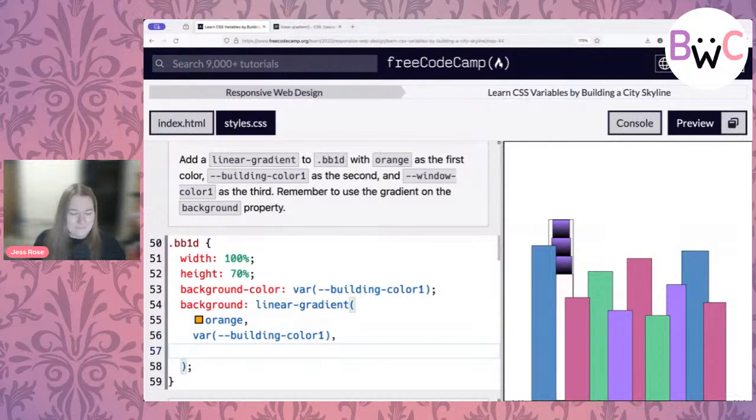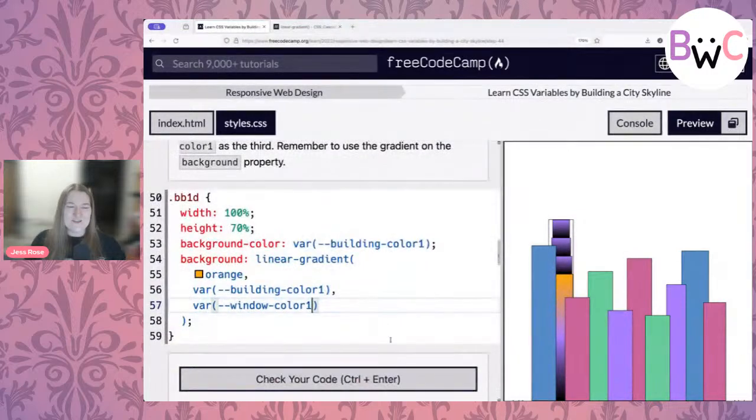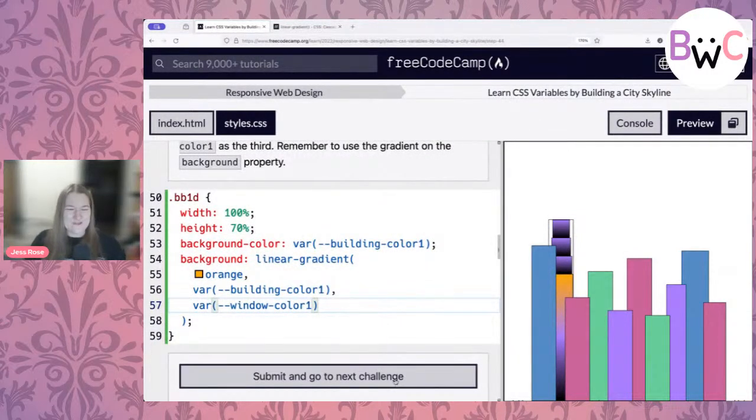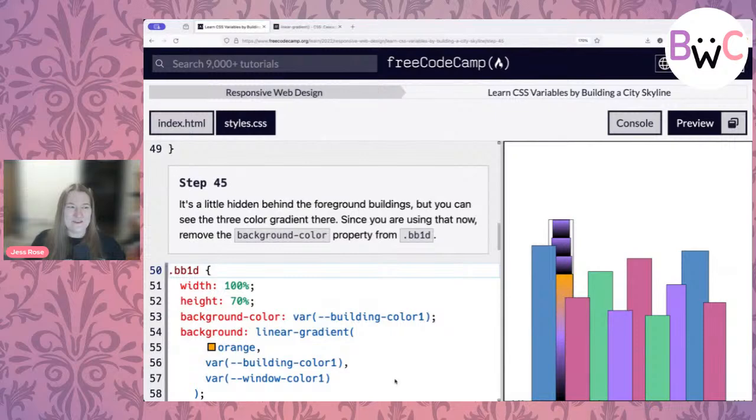I complain a little bit about this lesson being so fiddly, but I'm so sorry that this is. Oh, wait. Yeah, this is often what writing CSS feels like. Oh, I want to change this. Oh, I need to move that. Oh, I've said that. Oh, wow. Sorry. So I've put the same thing in two different places. I'm going to refactor this code and streamline it. Look how exciting this is with the orange. So this being a little bit fiddly and a little bit more stressful kind of better mirrors the way this really works. It's a little hidden, true, in the foreground, but we can see this three-color gradient.